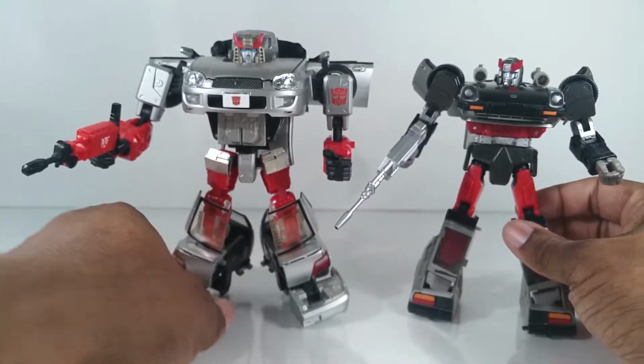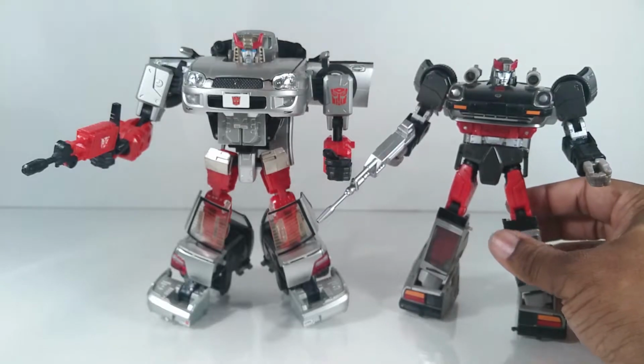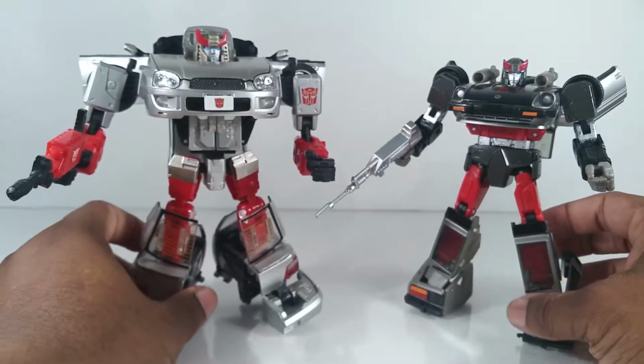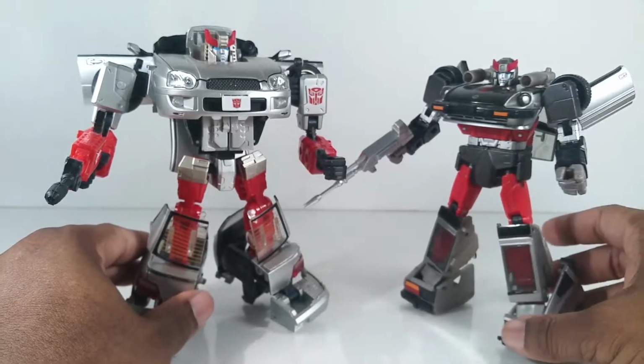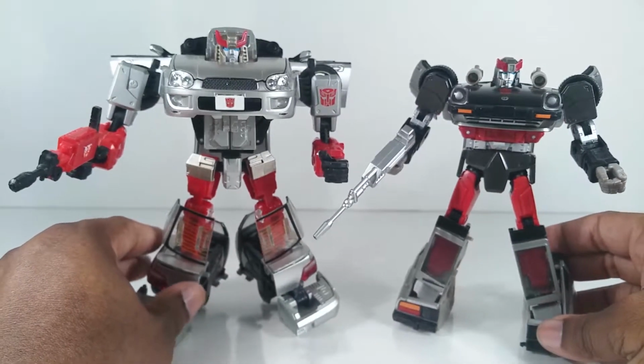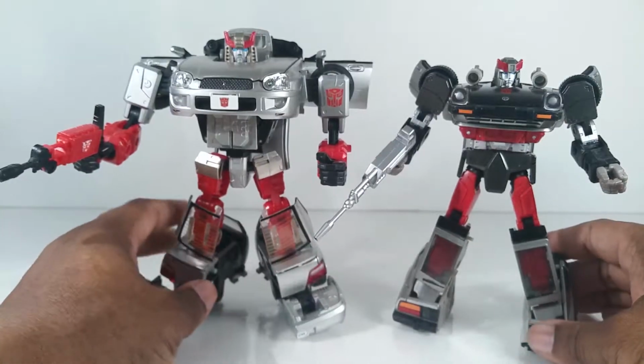They were really trying to go with a somewhat of a G1 feel. But here you go with this. Here's this comparison. No, I didn't do the vehicle mode because they're completely different. And this is a different scale, as you can see. The car is smaller. They're not similar at all.